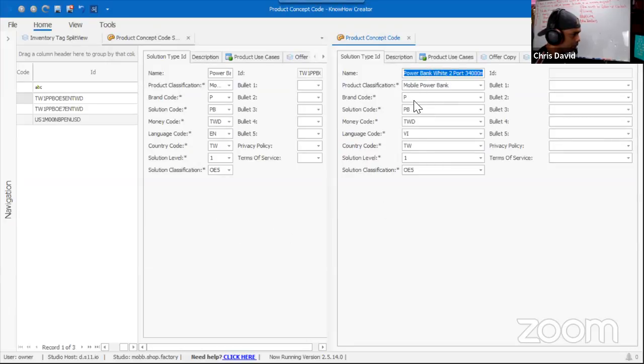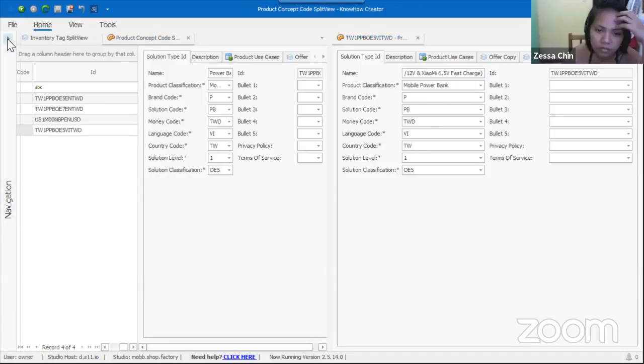I got top to bottom. I'm good to go. I'm going to hit save, and boom, I got an ID. I'm going to sell in Taiwan. I'm going to sell in Taiwan dollar. I'm going to sell in Vietnamese. My OE5 specification of this brand code, power bank.